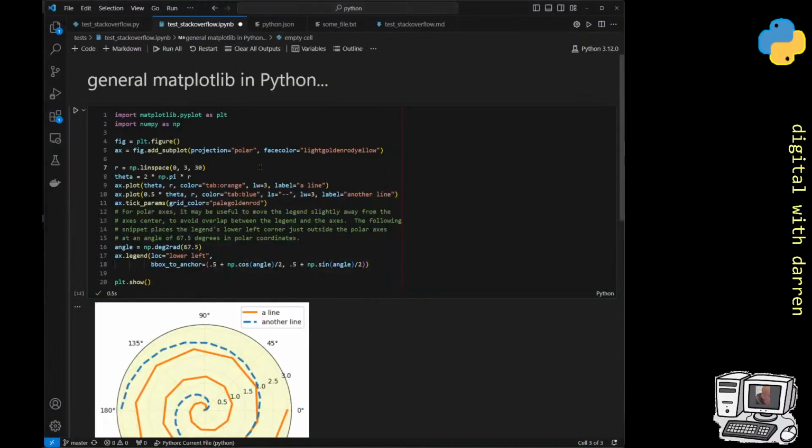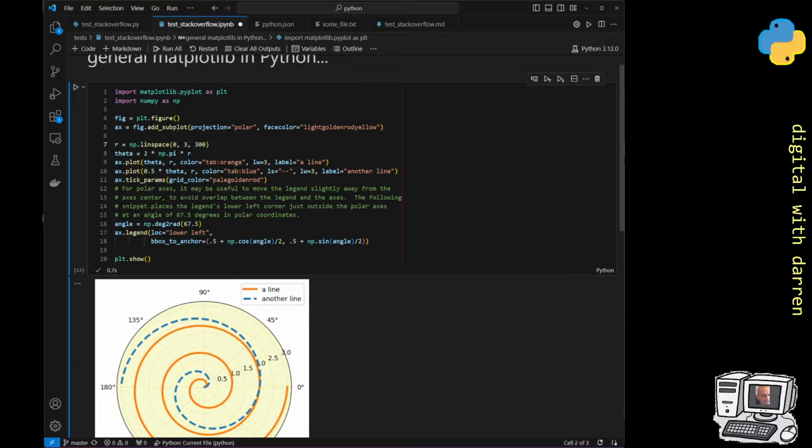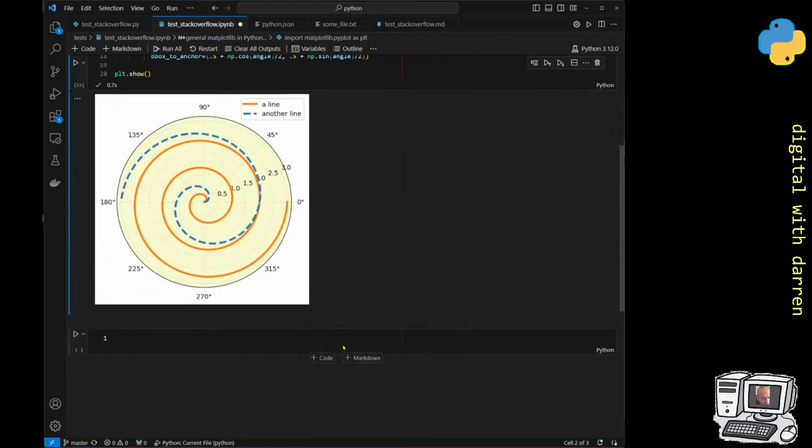So here, for example, everything's got the normal IntelliSense, which is exactly the way that I like it. And one of the things is I can change these straight lines by making more points. I've turned it from 30 to 300, and we'll get a much more continuous spiral. There we go. But importantly, everything looks like this.